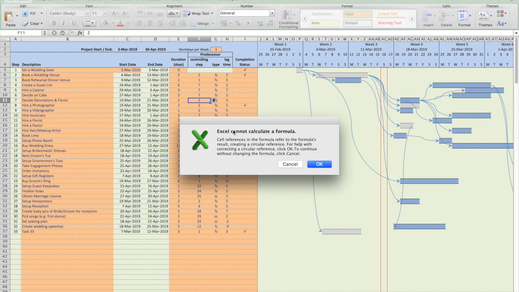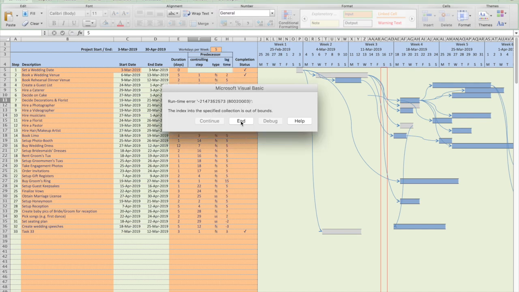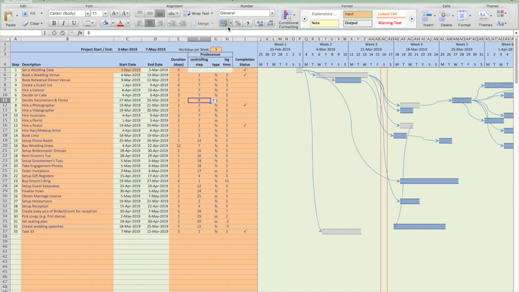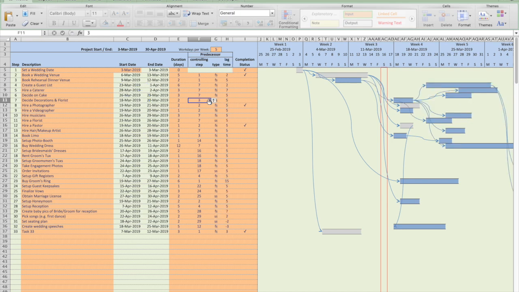And by the way, this is a good thing here. It won't let you have circular references. If it just so happens that you do have a circular reference on there, it'll flag it, and you'll have to change that. So there we go. It'll just keep on flagging until you get it to a point where you don't have any circular references. So it'll help you to take care of that.